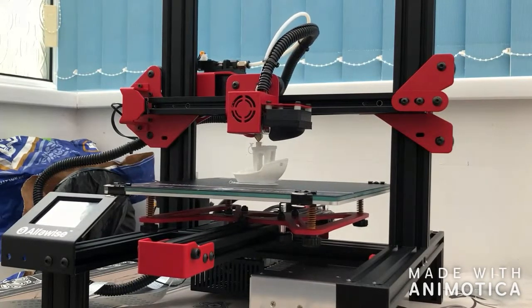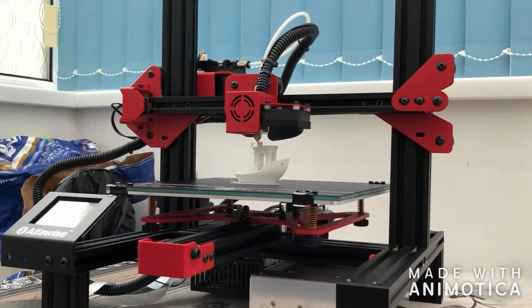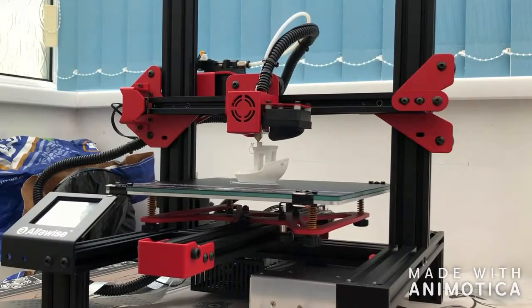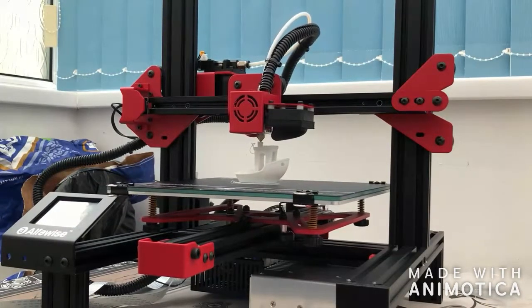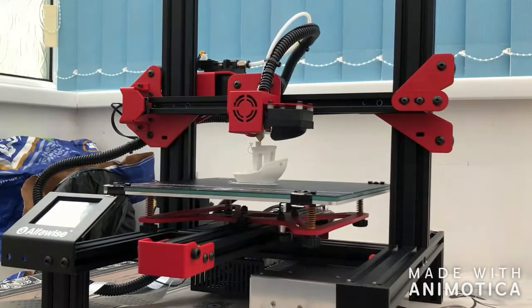I didn't expect it to be more than 2 hours. However, this small Benchy has taken approximately 3 hours 20 minutes to print. I believe it's because it has been set at a finer quality and a 0.05 millimeter thickness per layer, and that finer quality of print means more time is required to be able to print that.